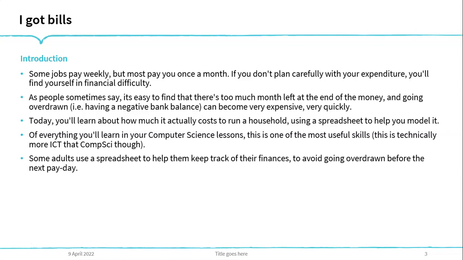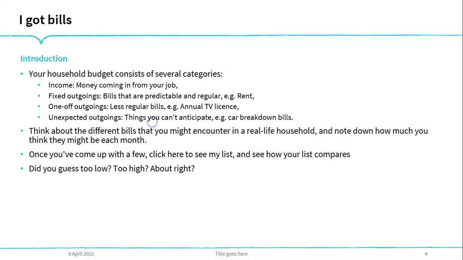So today you'll learn about how much it actually costs to run a household, using a spreadsheet to help you model it. So everything you learn in these lessons, this is probably one of the most useful skills. Even though it's more ICT, it's life. It is life. Some adults use a spreadsheet to help them keep track of their finances to avoid going overdrawn before their next payday. So your household budget consists of several categories.